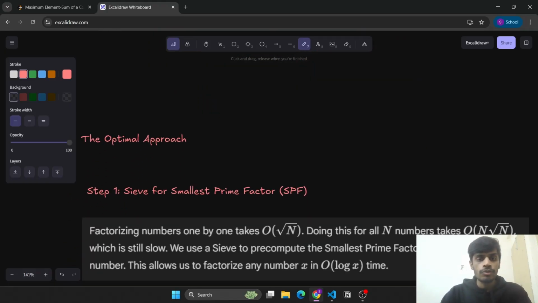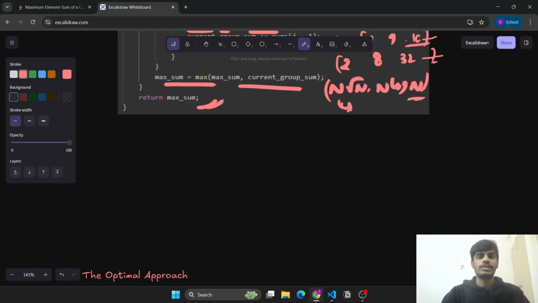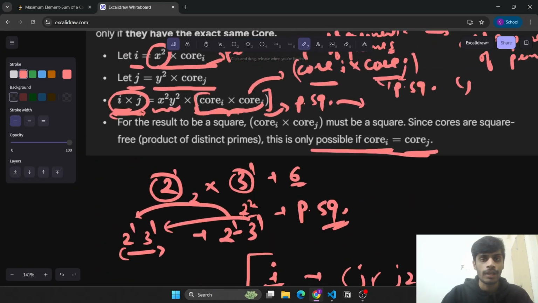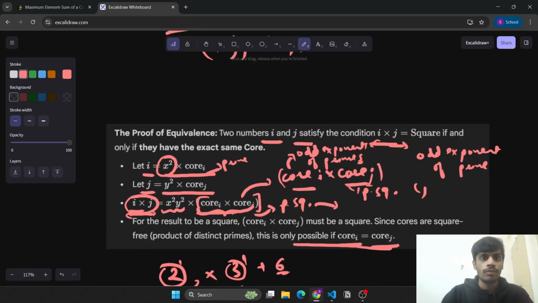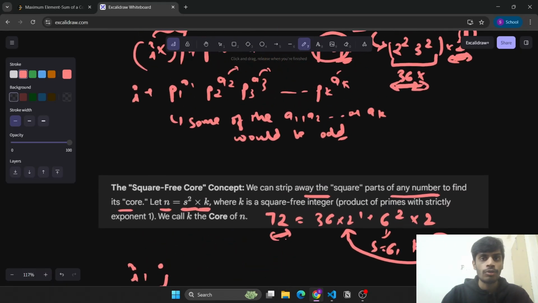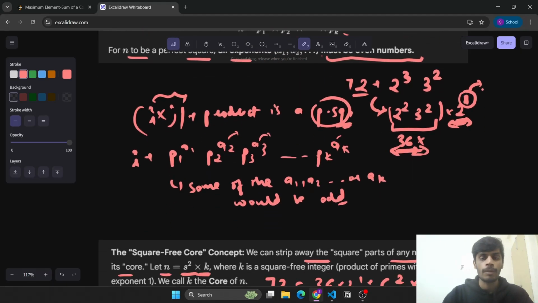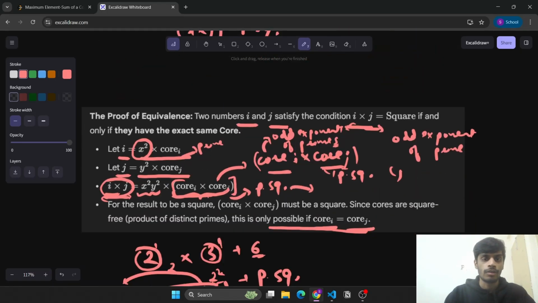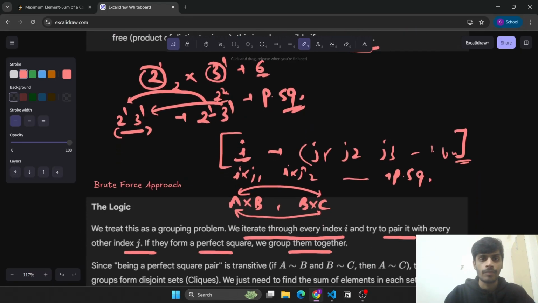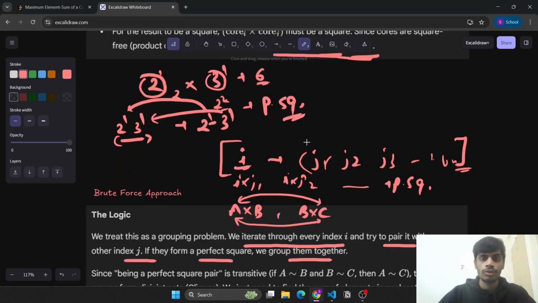The optimal approach would be, since we are doing prime factorization of each number, what if we were able to find out all the prime factors of a particular number and then identify those which have an odd power, because only those primes which have an odd power disturb the perfect square condition, right?